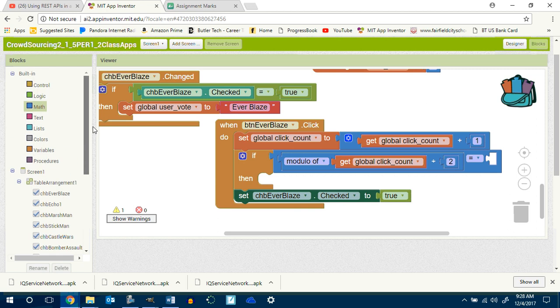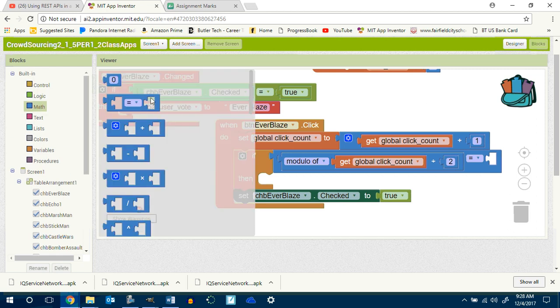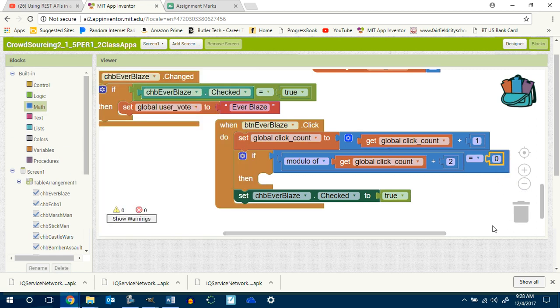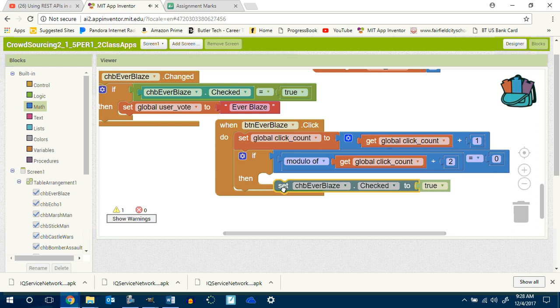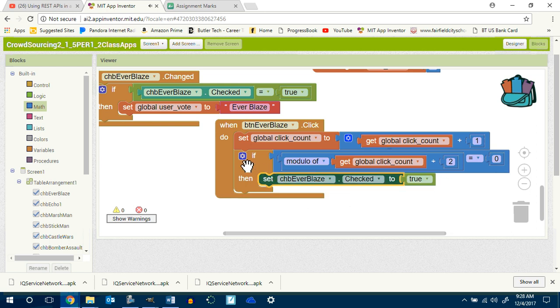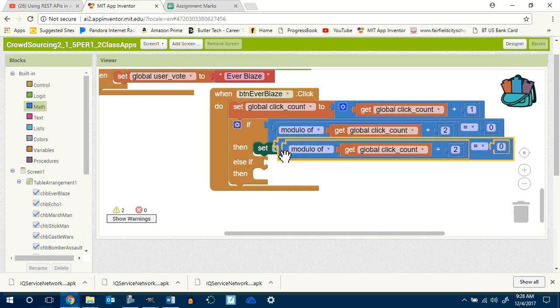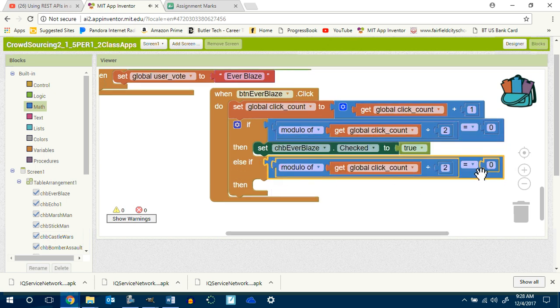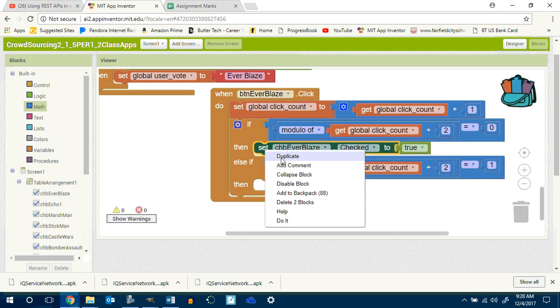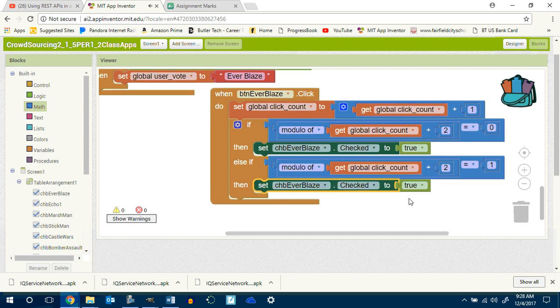Remember, it's odd or even. So one of these is going to be 0. And then else if you get your modulo and it's equal to 1, then this guy's going to be false. So this will constantly turn these on and off. Who understands what I just did?